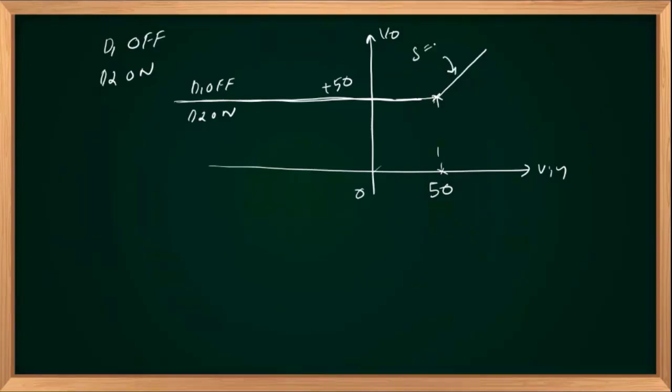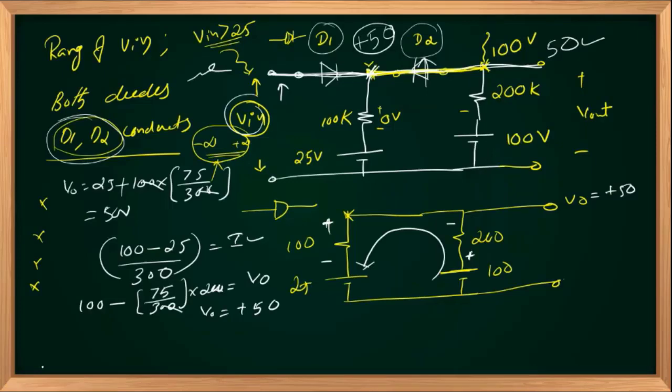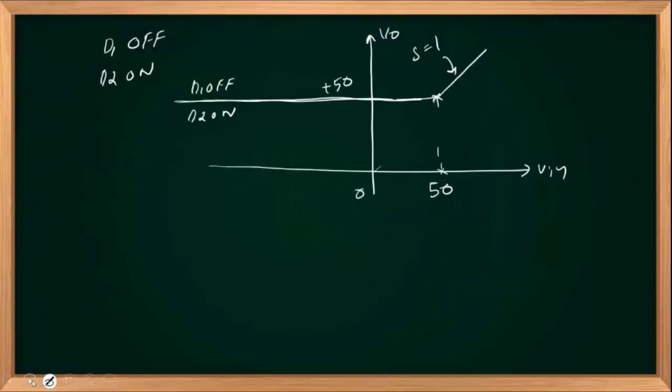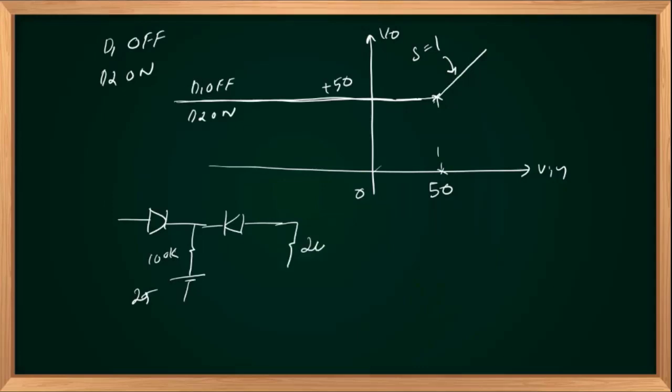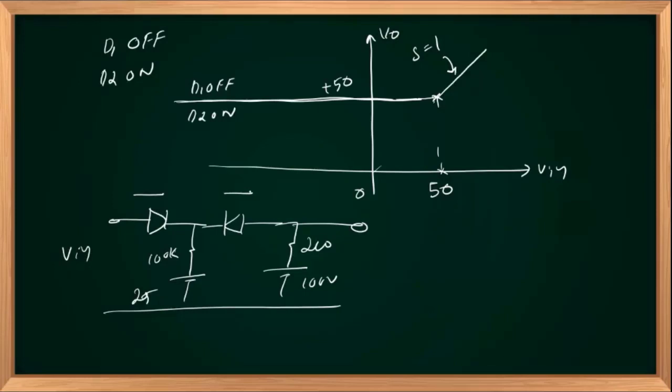Slope is 1. Then here, some of you may have a doubt that a diode is connected here, another diode was connected here, right? And 100K 25 here, 100K 25 here, then 200K 100 goes here. Then if this is V in, and this is short, how V in appears here, you won't have any doubt that it is shorted. V in equal to V anode is equal to V cathode. So this is shorted. So at this point you will have the V in input signal.